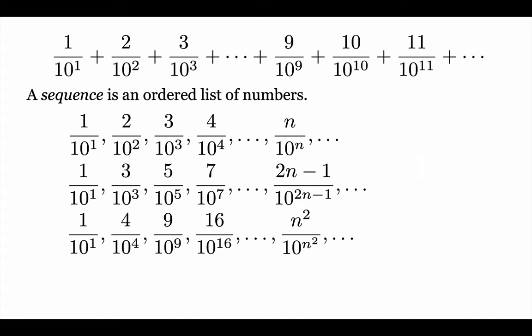Like n over 10 to the nth. That's going to have lots of zeros before we can write any number down. And what I'm trying to say here is that n over 10 to the nth is going to be really, really small when n is big. That means it's approaching 0. So each of these sequences approaches 0, and we'll say they converge to 0. You may remember terminology from improper integrals, where we talked about integrals converging or diverging. We're saying that these sequences converge to 0.